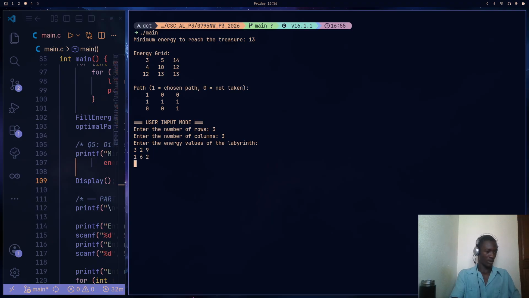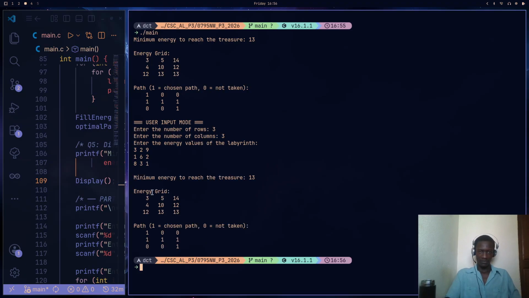Okay. Voila. It says the minimum energy reached is 13, just as we calculated.